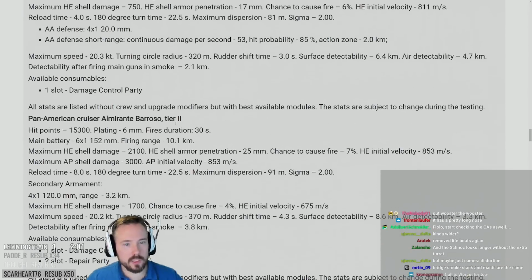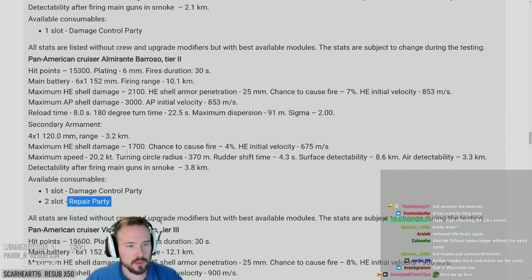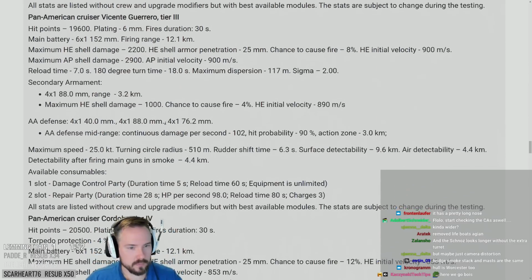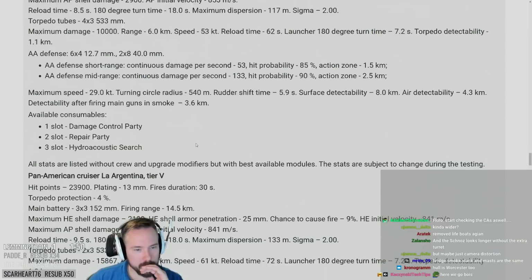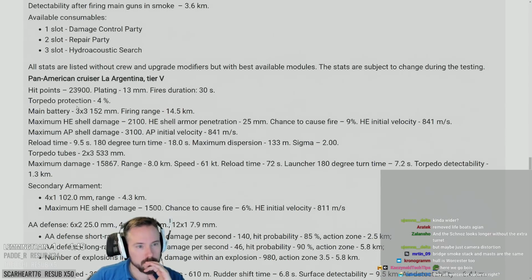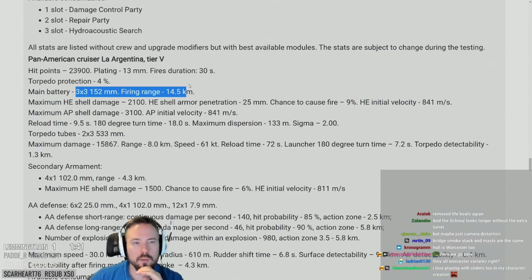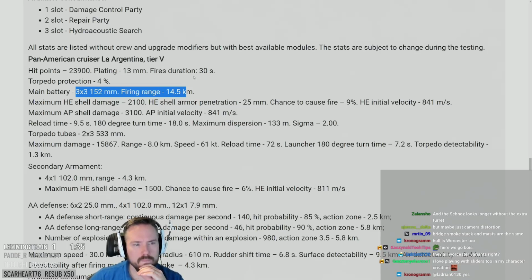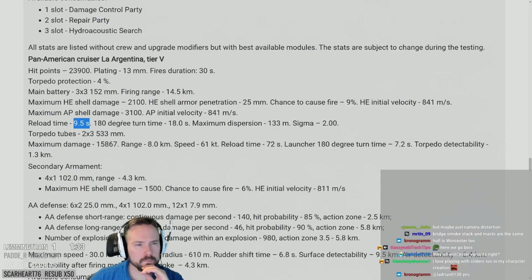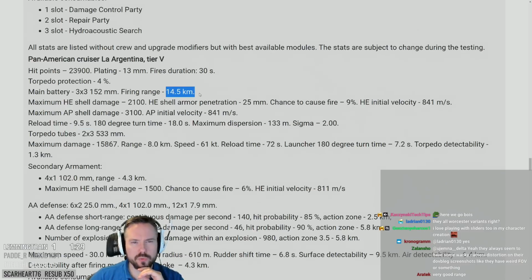We'll skip the low tiers, except of course the part where this thing actually has a heal. Tier 2 with a heal. Interesting. Let's see. Tier 5 is when we start actually carrying. 24k health. 3x 352, firing range 14.5. Isn't that really good for tier 5? A long ass reload, but it's tier 5 though. Very good range for this tier though.